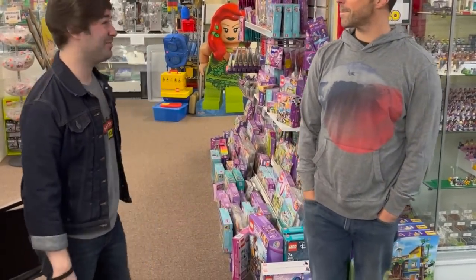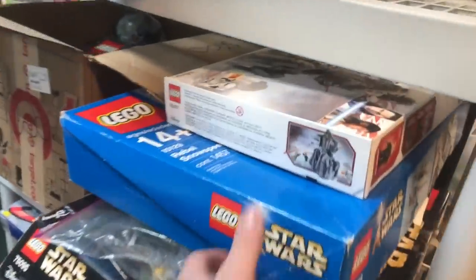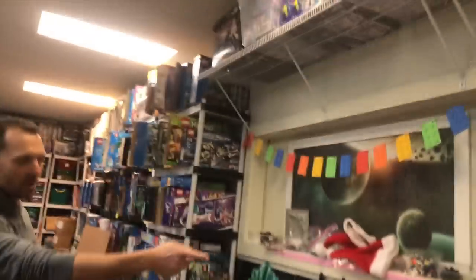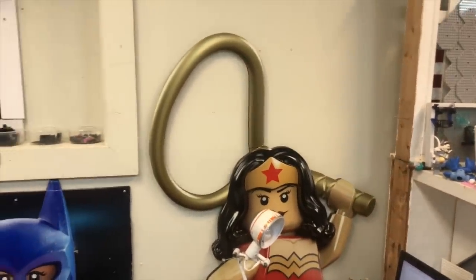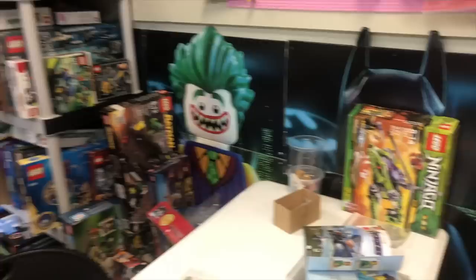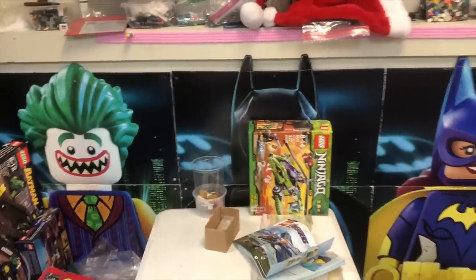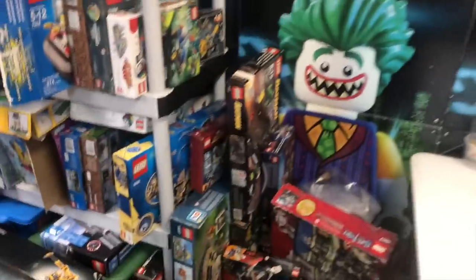Why don't we check the back and maybe even the basement to see what else we can find? This is the back room. Rebel Snowspeeder, there's Wonder Woman — the glasses are a little bit hard to tell. This used to be one of those big spin cubes, wow, and I just didn't have a place to put it. Look at this!